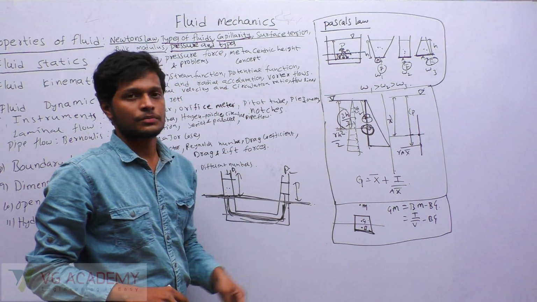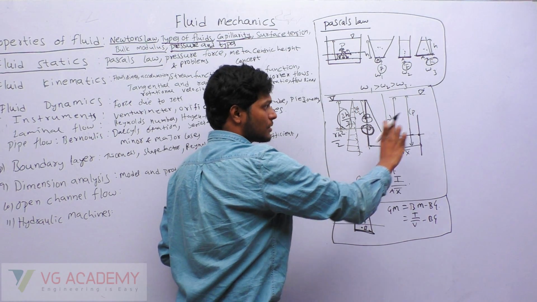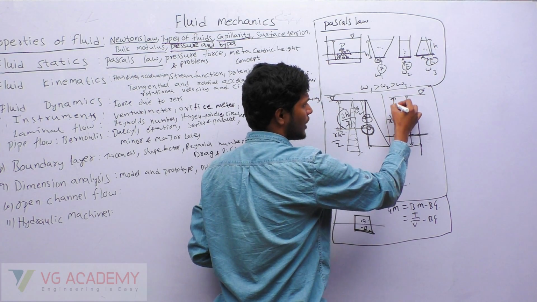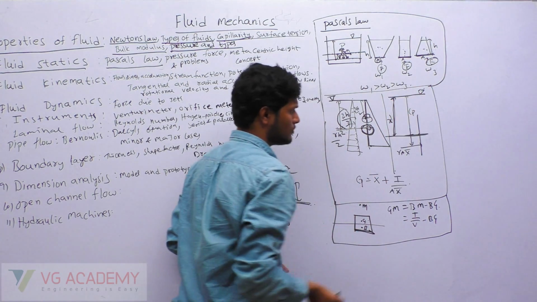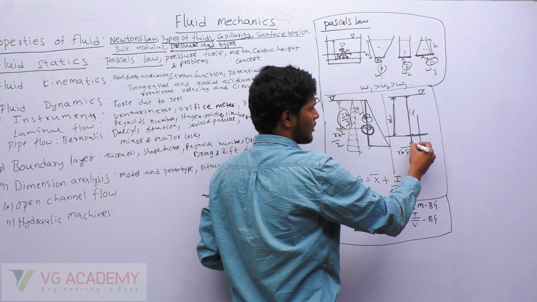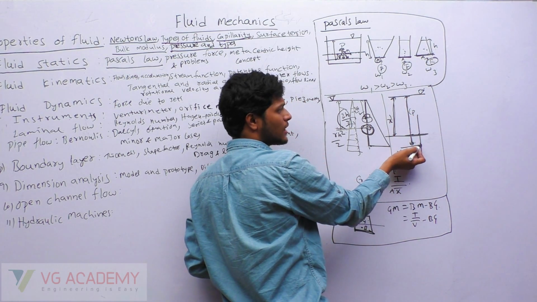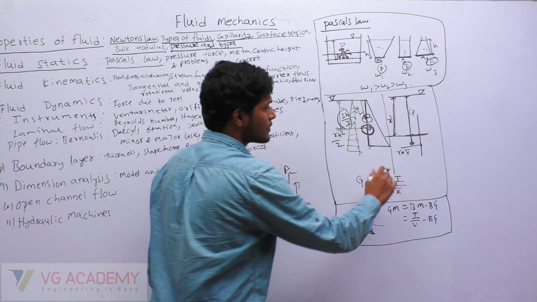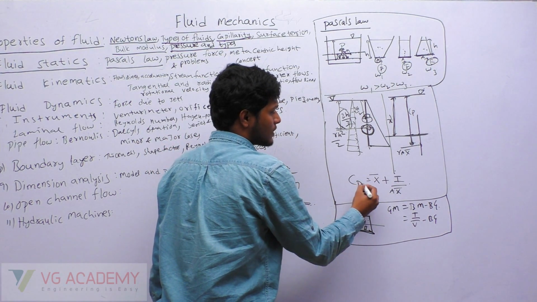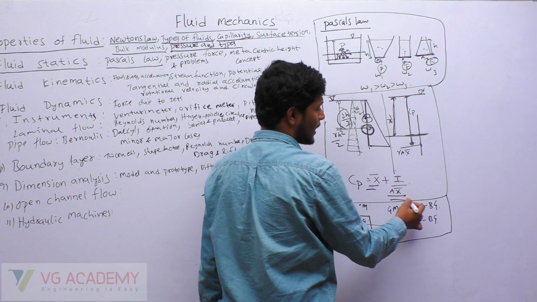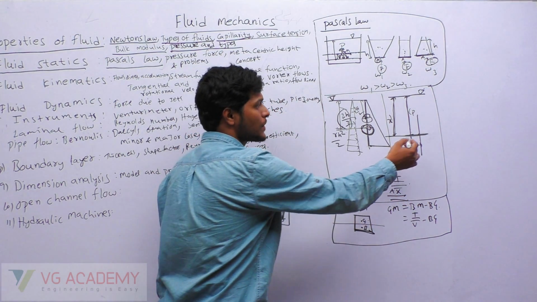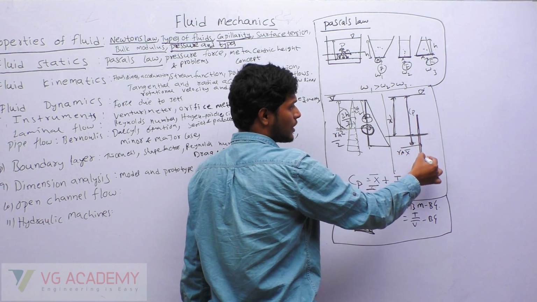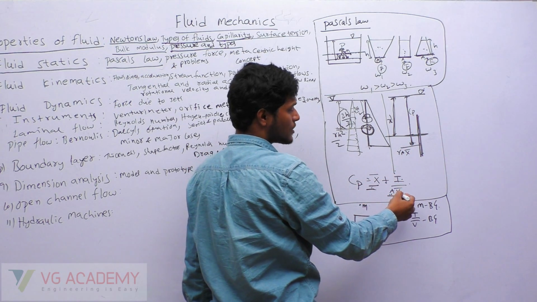Okay, so from the top. Suppose the body is submerged inside like this. Then I will have the centroid of this section somewhere at a depth x bar from the surface, and the center of pressure somewhere here. You can see here also the center of pressure will be below the centroid, obviously. So how to find the center of pressure depth? We'll call it Cp, which is given by x bar plus I divided by A into x bar. What is x bar? Depth of the centroid, plus I divided by A into x bar, where I is the moment of inertia of this body.